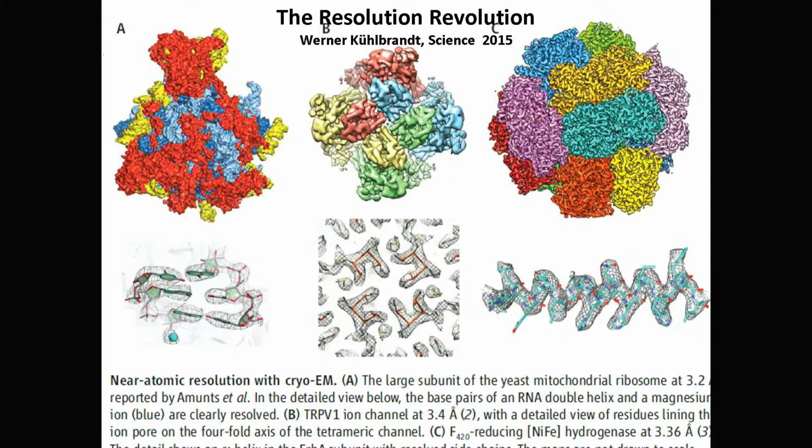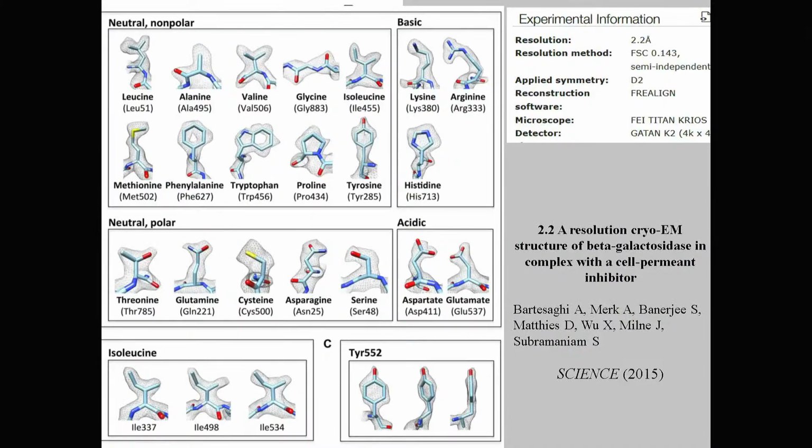these new cameras allowed you, together with all the methodological developments, to look at proteins at high resolution, and you could see the side chains, and this I took from a 2.2 angstrom paper. So suddenly cryo-EM became the big thing, and it started to compete in terms of resolution with classical X-ray diffraction, but you didn't have to grow crystals anymore. You could actually just do these individual things, and then came, of course, the recognition for things like that.